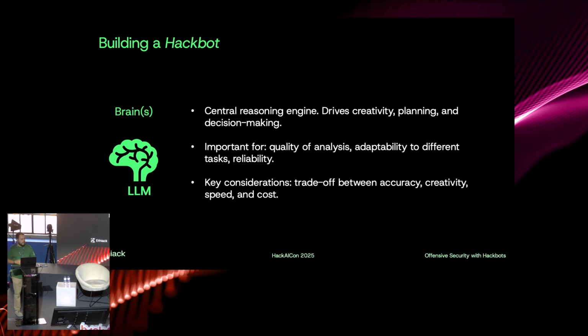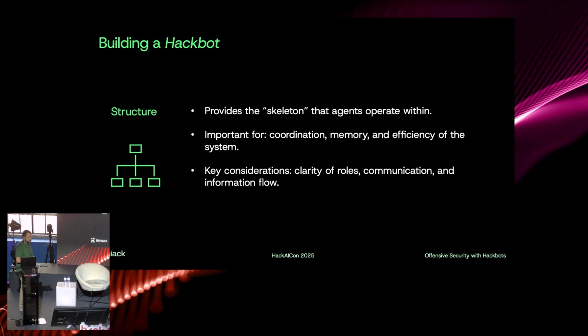When selecting and integrating an LLM, it's important to balance accuracy, creativity, speed, and cost. For example, creative models may offer more flexible solutions, or if you increase the temperature of a model, but they are more prone to hallucinations. While highly accurate models with lower temperature, or specific models that we do not perceive as being so creative, will produce more reliable outputs but may lack this creativity, which a lot of times is necessary for hacking.